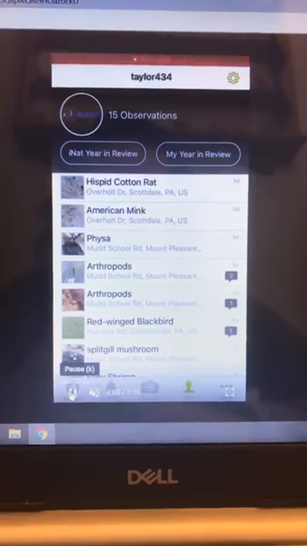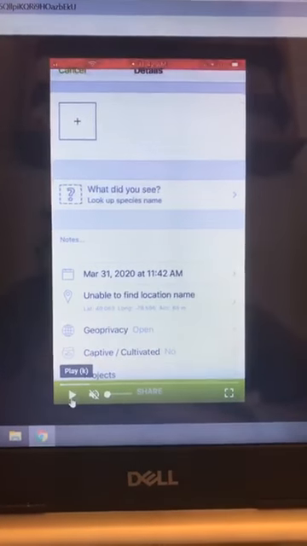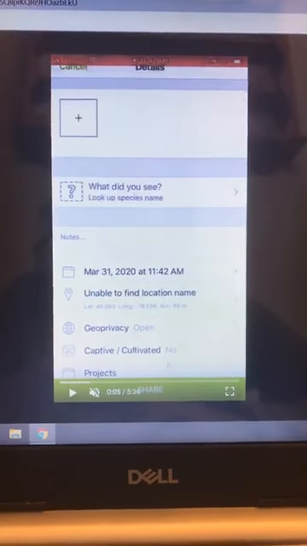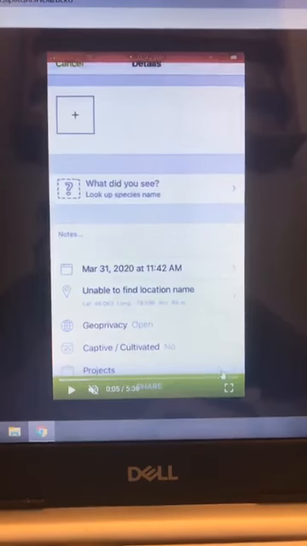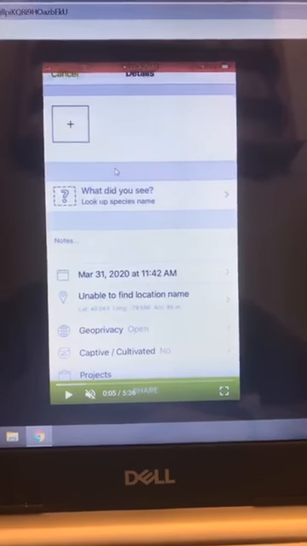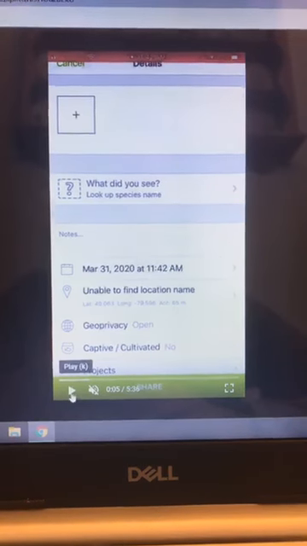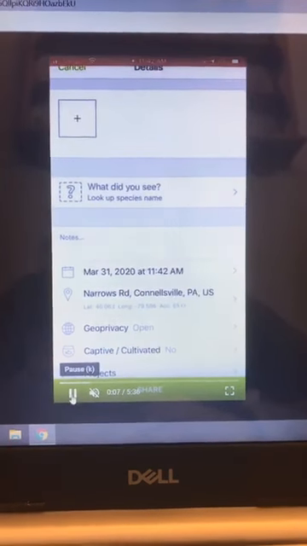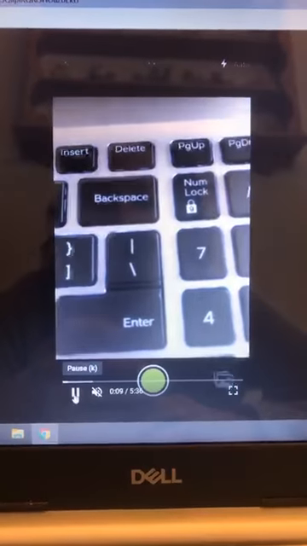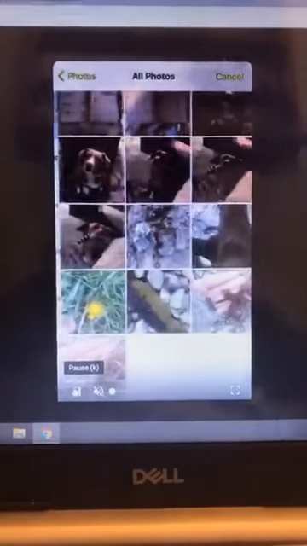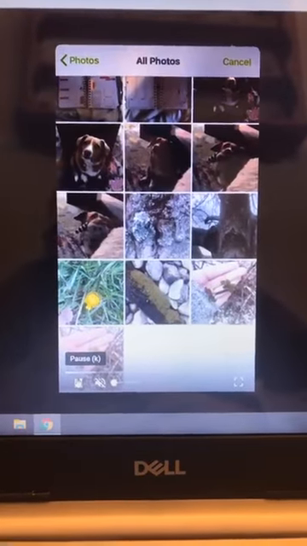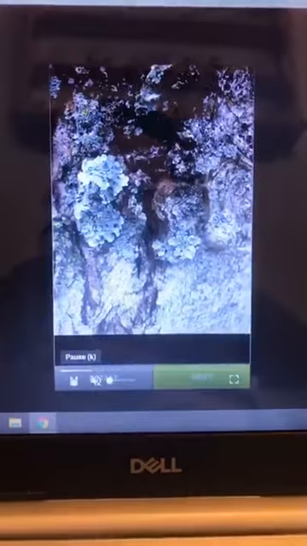So we're going to go to the Observe tab, the little camera, and I selected the Photo tab on the bottom. So now I can click on this little square and it'll bring me to my camera roll, and I can select any photos that I've taken.